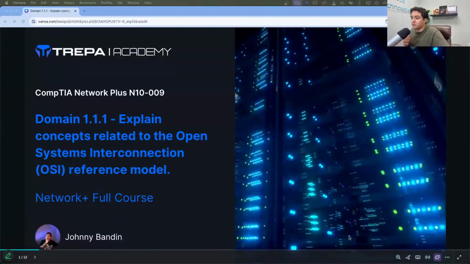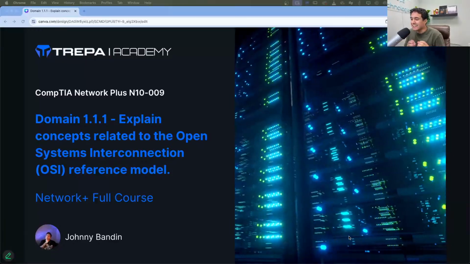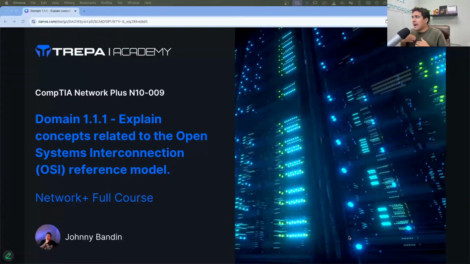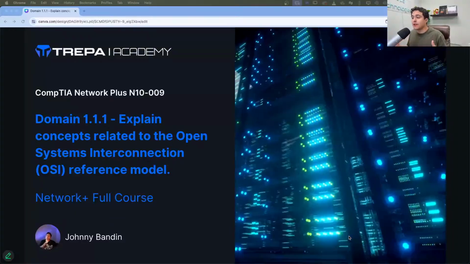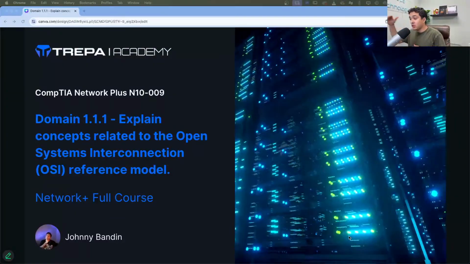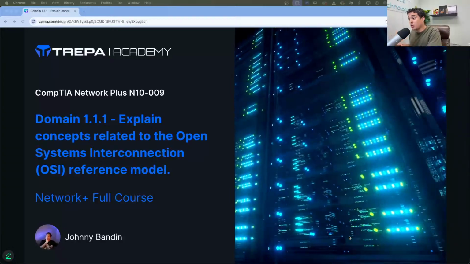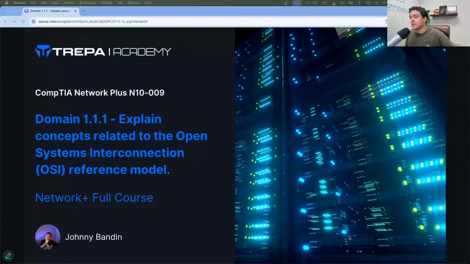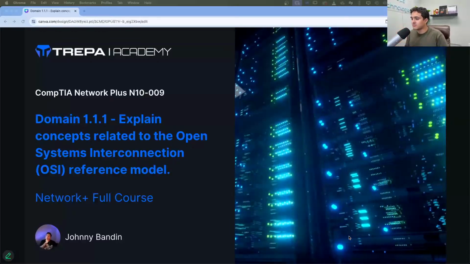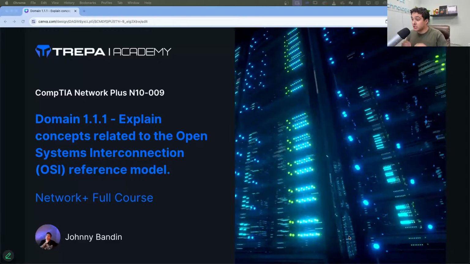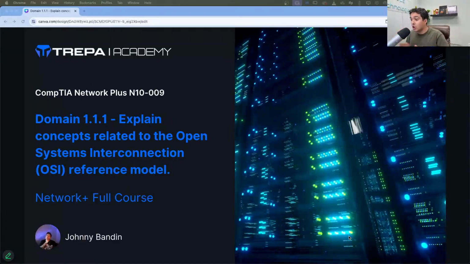So to start off learning about Network Plus, it always starts at the OSI model. How we encapsulate and de-encapsulate packets on a network. On a computer network, how does it go from a computer at my source to a computer at the destination? And that is the de-encapsulation and re-encapsulation process. And we describe that process with the OSI model.